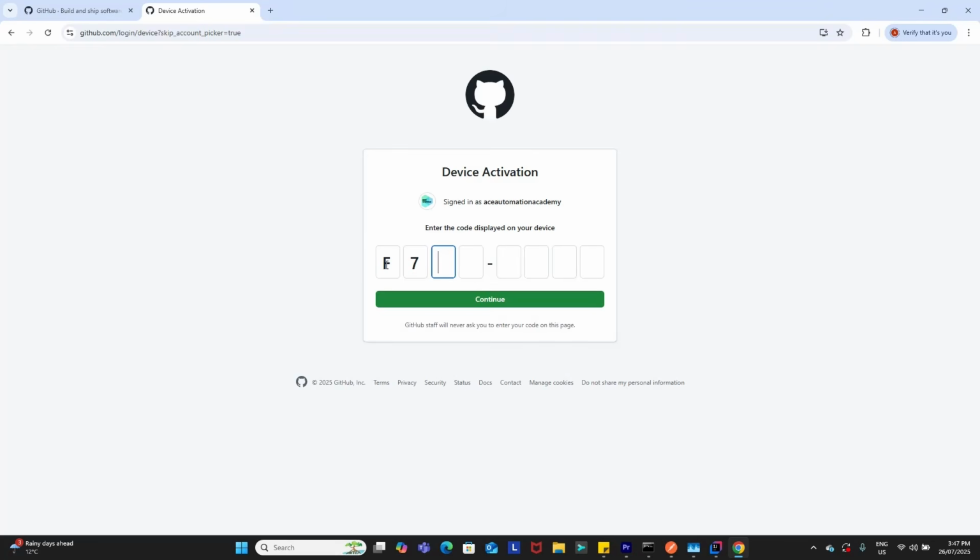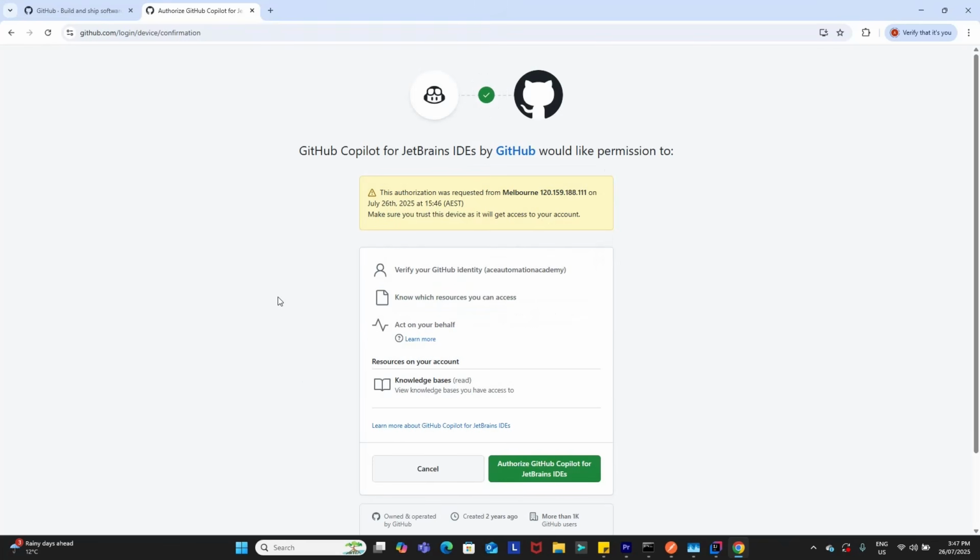F7 D for Denmark, E for elephant, hyphen 7, E for elephant, and number 42. I'll just click on continue. This is the 8-digit code that I had entered over here, or I have got it from GitHub. I'll just click on continue, and you can see that there is an indication coming, right? There is a page which comes up.